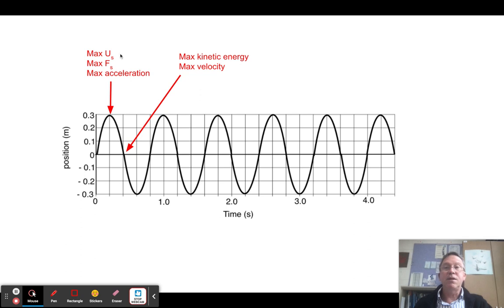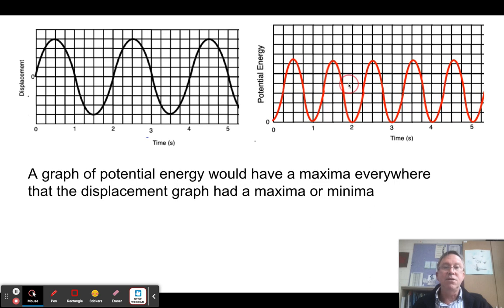So again, at the peak, I have maximum spring energy. I have maximum spring force. I have maximum acceleration since I have maximum force. But what don't I have? I don't have any motion at this point. It has stopped at maximum displacement. Therefore, I don't have any kinetic energy. I don't have any velocity here. As I pass through equilibrium, I lose these completely. I have no spring force, so there's no acceleration, no force, no spring potential energy. What I have is maximum velocity and therefore maximum kinetic energy.